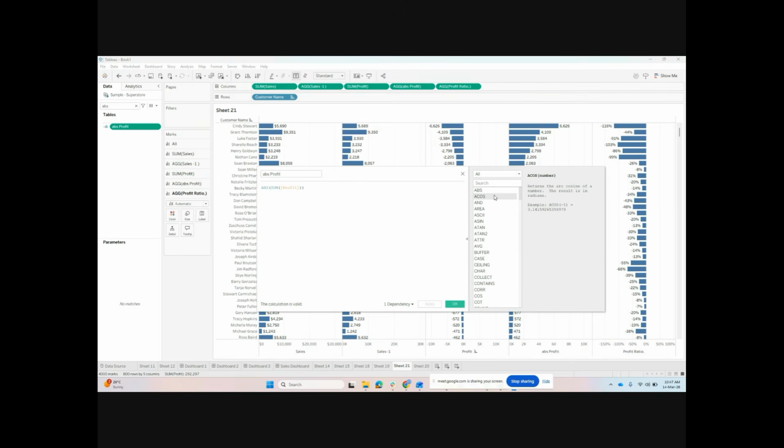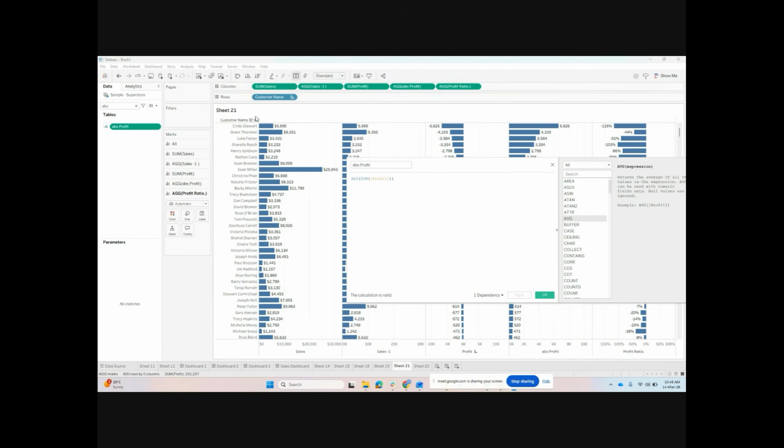The next one returns the arc cosine, something mathematical, which is never used in analysis. The AND function performs a logical conjunction on two expressions. I'll explain it while doing another calculated field where we use AND. AND and OR you know, right, when we are doing an if condition, you use AND and OR. The array functions are not used, and these ones are spelling based, not used. Average, we use majorly average, right?